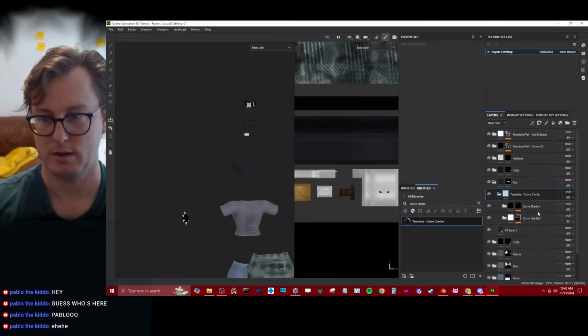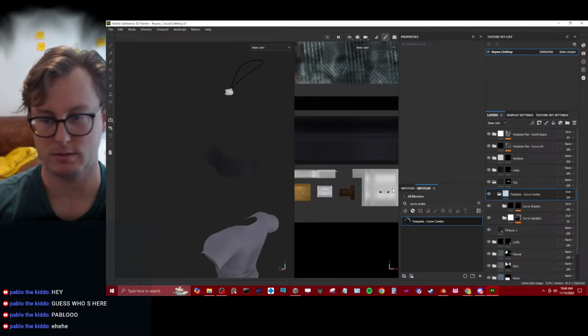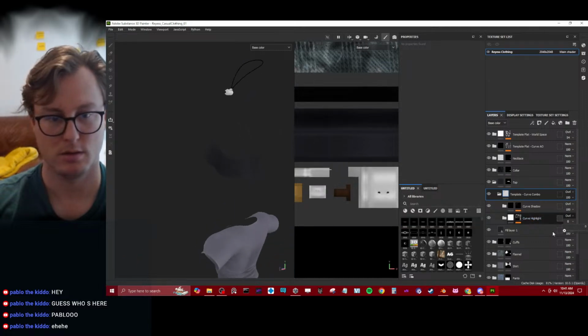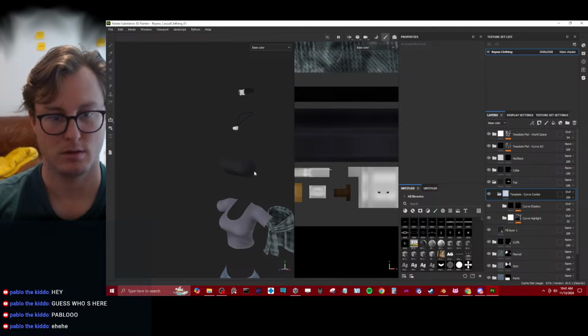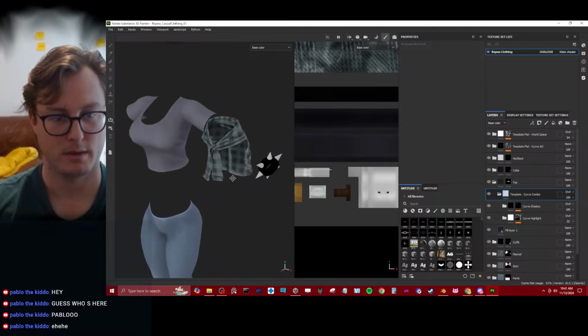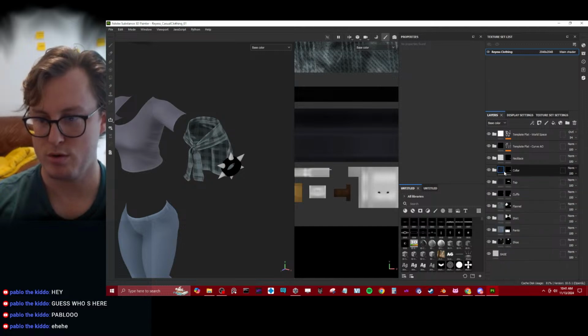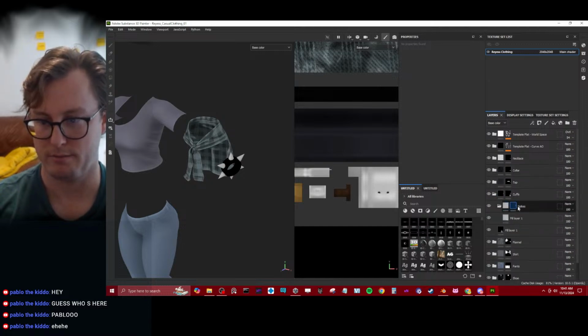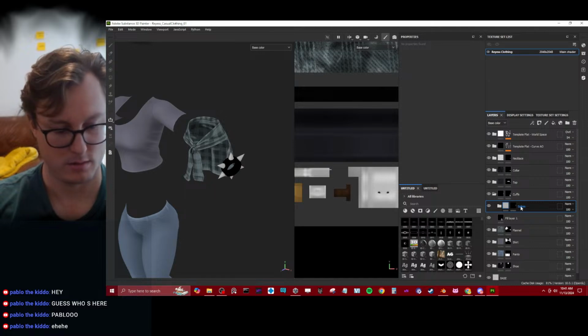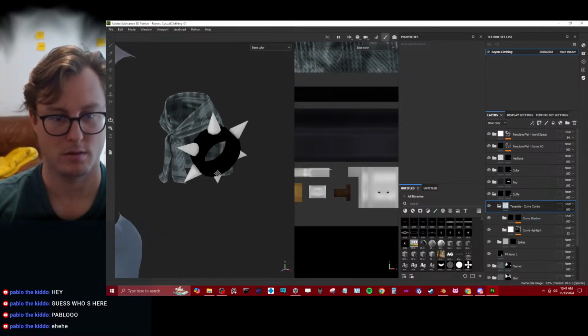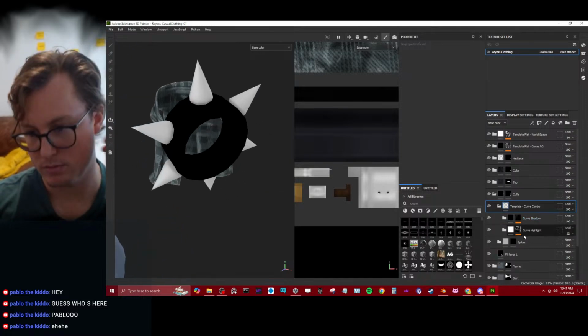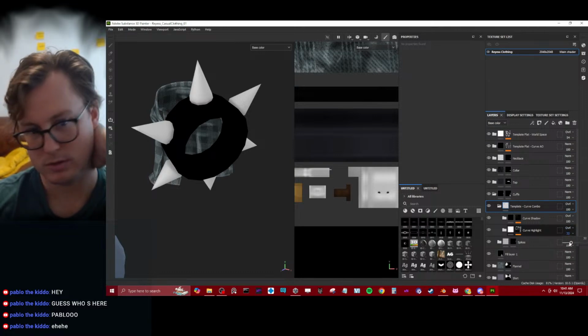Very solid. I think the highlight's probably still too strong. I guess it's not the highlight doing that. And one more, the bag, which really probably won't look super noticeable at all.